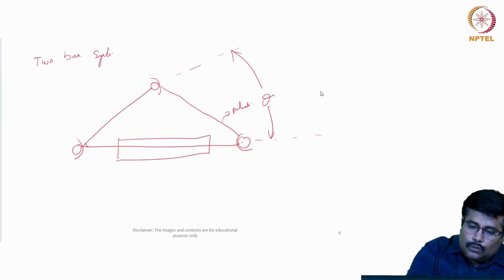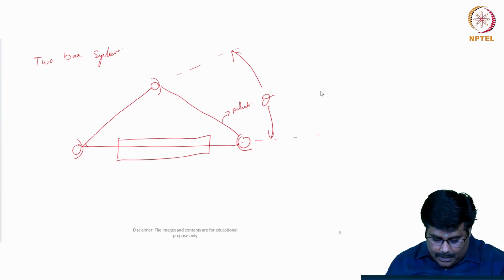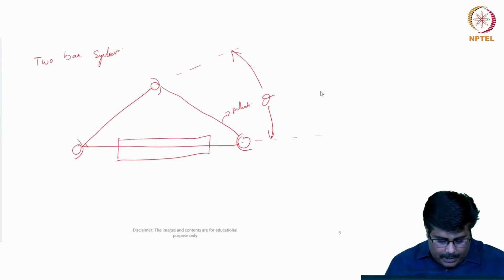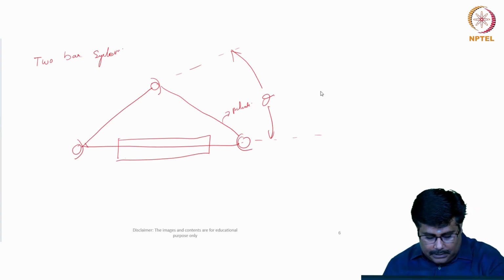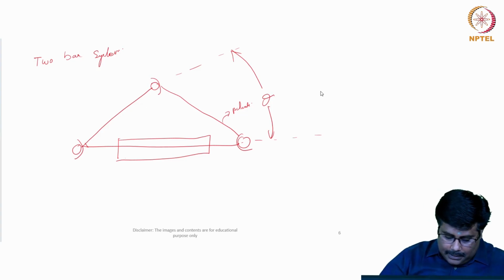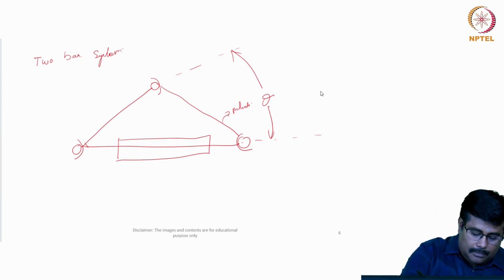Now, as far as this two-bar system is concerned, it consists of a symmetric triangular assembly with two arms of equal length. The actuator forms the basis of the triangle. When the length varies, it induces a displacement in the perpendicular direction. So whether the motion in the perpendicular direction is amplified or, on the contrary, reduced, the motion amplified is a function of the angle, which is nothing but theta, and therefore the ratio between the lengths is appropriately adjusted. So this is one mechanism which we call a two-bar system mechanism.